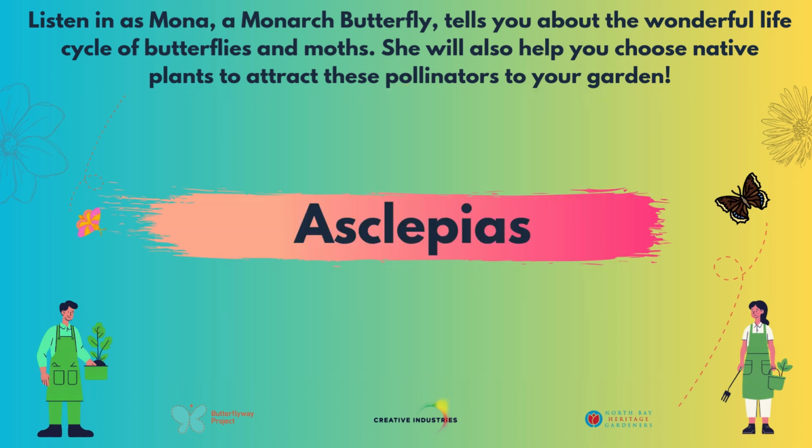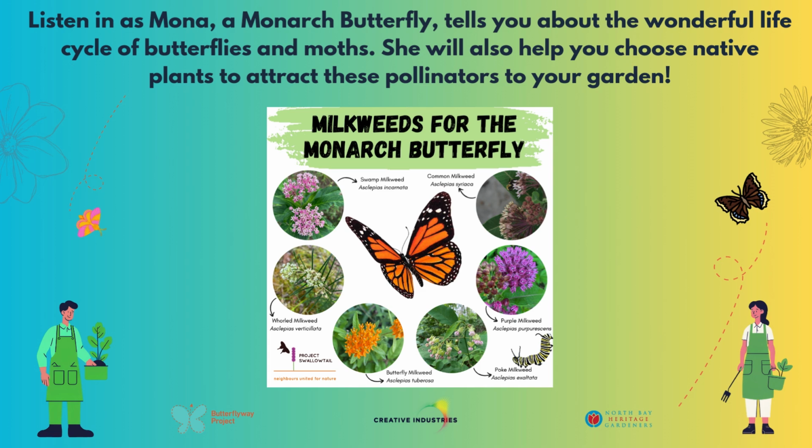In Ontario, there are 12 native species of Asclepias, but you might prefer to call them milkweeds. They have amazing specialist relationships with at least 13 other insects and are a source of nectar and or pollen for many bees, moths, butterflies, and even hummingbirds. Spiders like making a home in milkweed patches too.